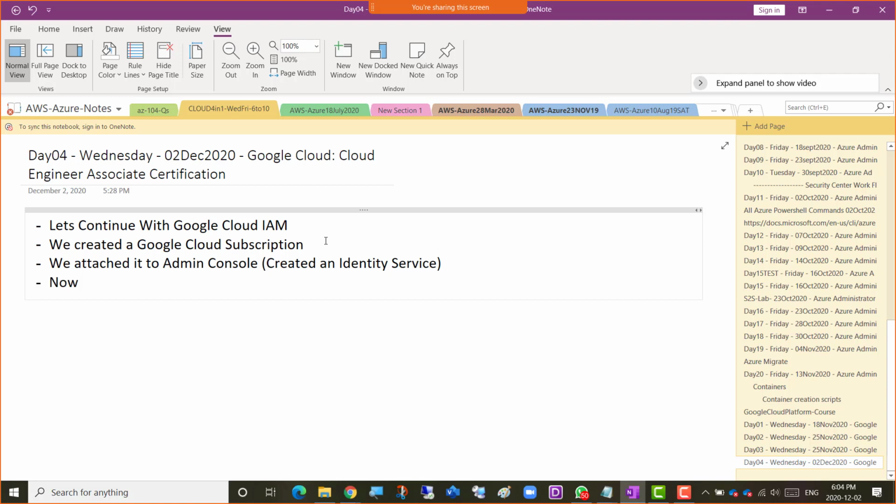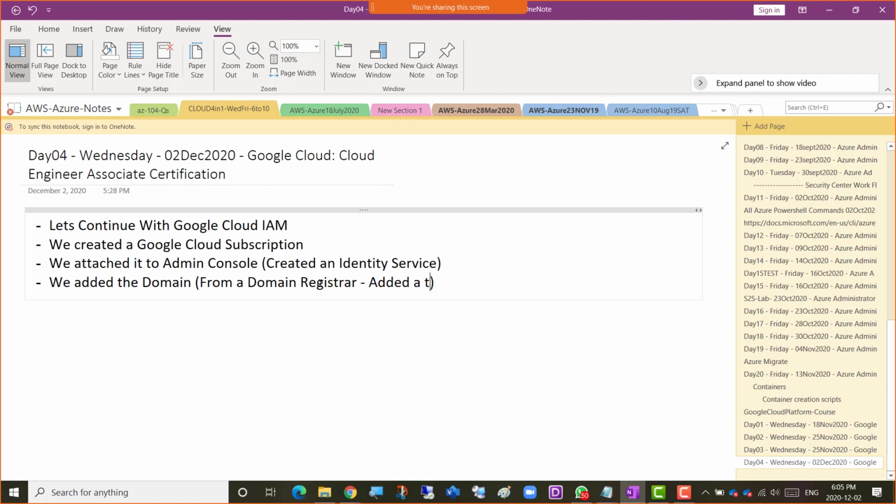Now we added the domain as well. We added a domain from a domain registrar. So we can also call it a tenant, as we know it from Azure.